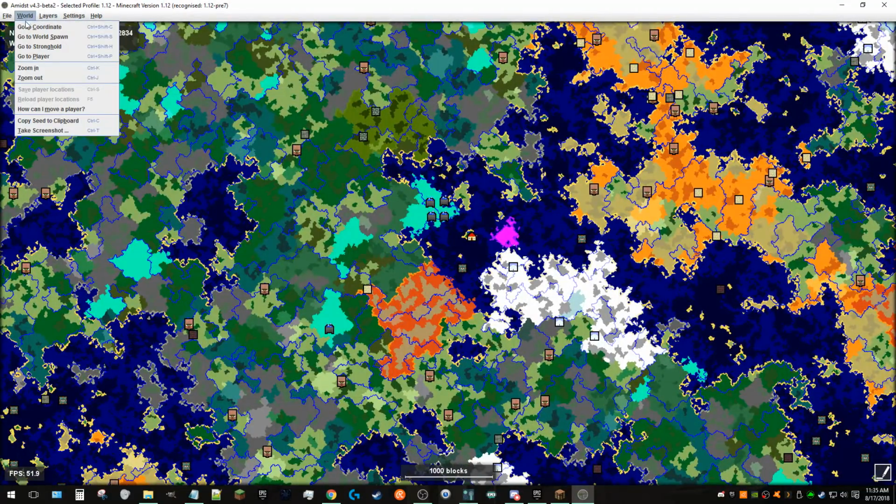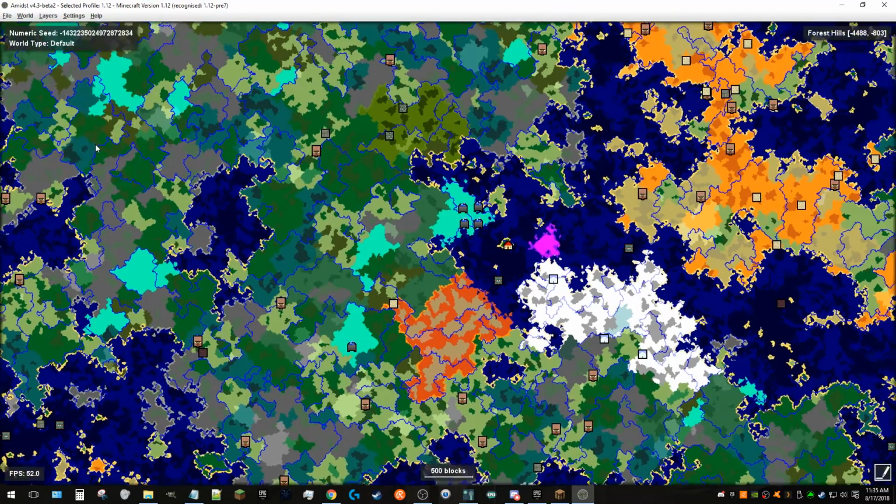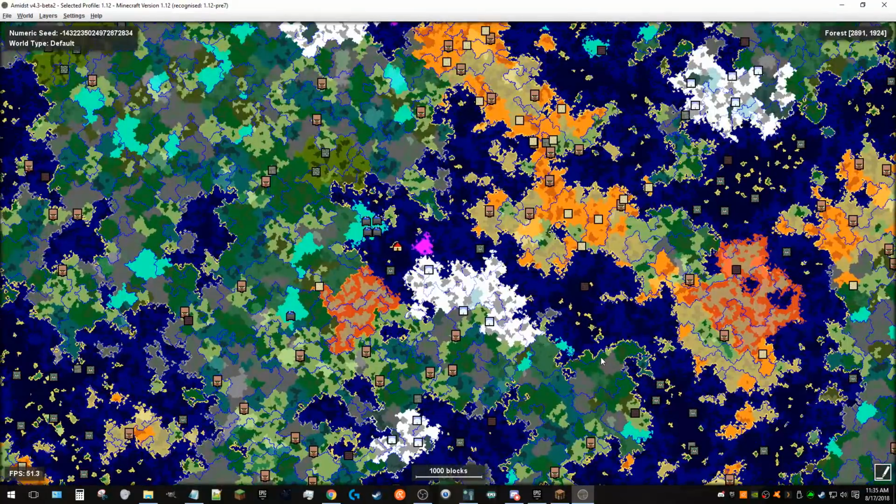Is there any way in this world that I can just go to, like, the nether? I don't use Amidst much, you guys. Whatever. Anyway, you can see the nether fortress. There's one not too far away. There's another one close by. And then in the nether, this would be a little bit different. But all I do know is that this seed actually has some pretty good nether fortresses nearby.